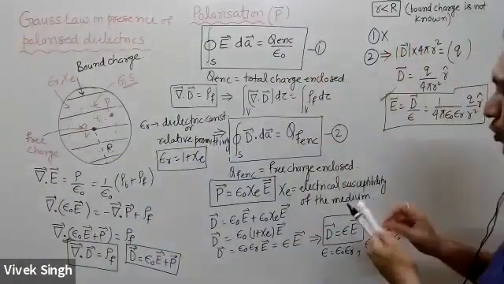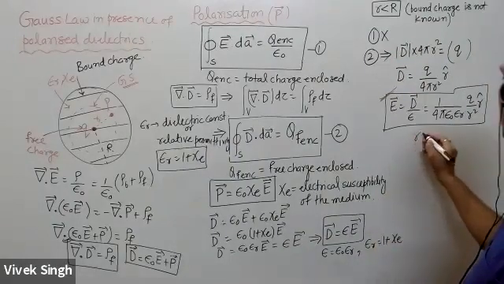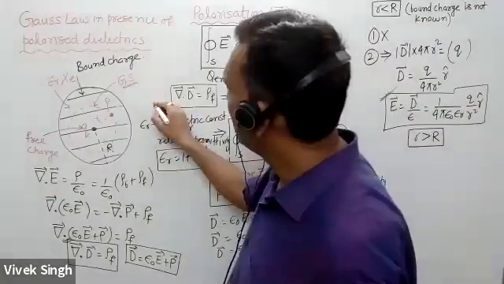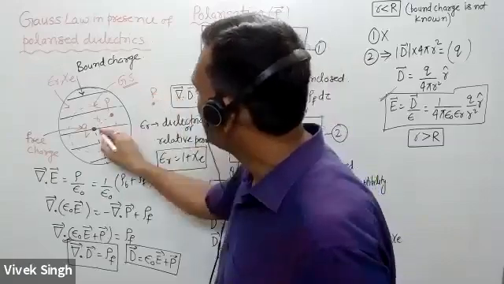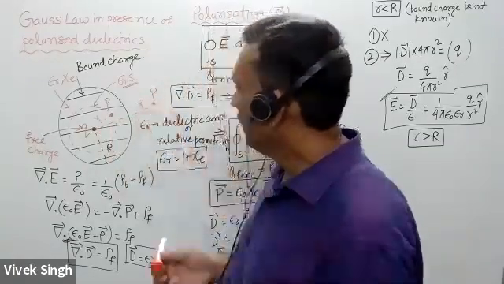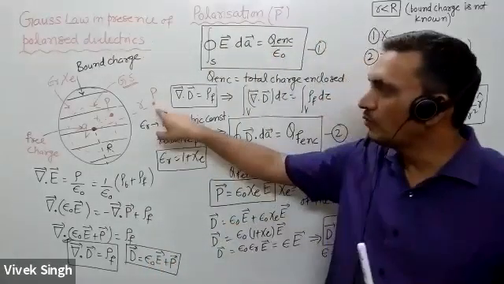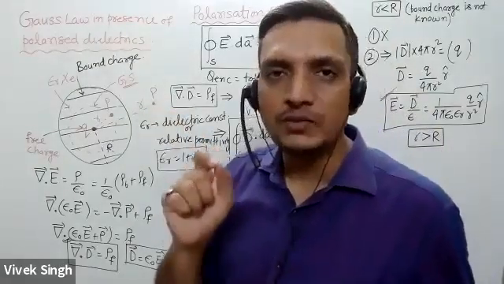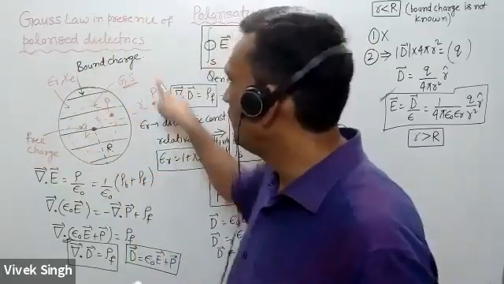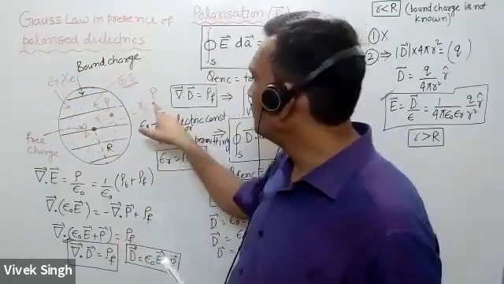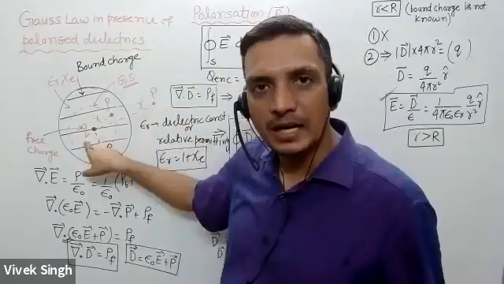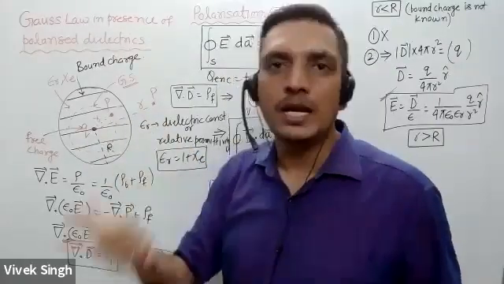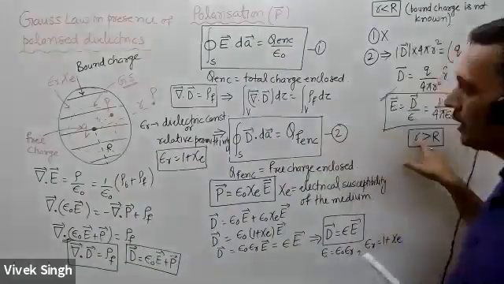Now just see, for outside point, what will happen for outside point when r is greater than R? If you have any point outside, let's say, r distance away. So in previous case, what will be electric field due to bound charge outside point? I told you that electric field due to bound charge will be 0, because total bound charge enclosed will be 0. But actual field will be non-zero because you have some free charge. You will get field due to this charge. So actual field is non-zero, but field due to bound charge is 0. Now we have to find the actual field outside.